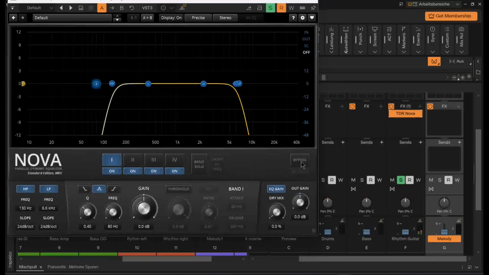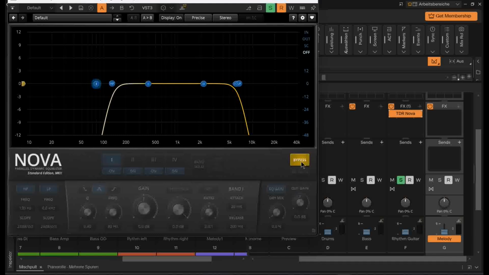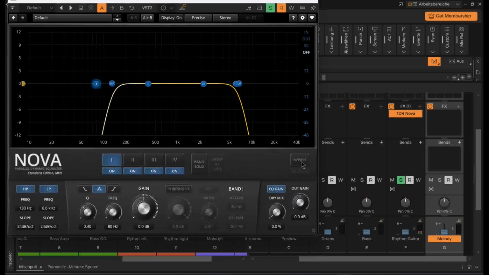And I can also show you how it sounds compared to the original. With EQ, without. It might sound like the guitar is not that full anymore when we put the EQ there, but if you listen to this in context with the bass and drums and everything, let's go bypass first, and then I turn the EQ on.